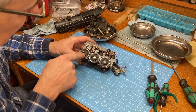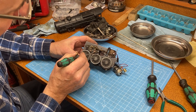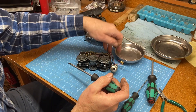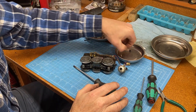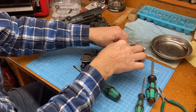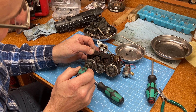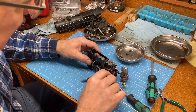These are the brushes, and underneath that right here are the commutator bars. As the motor stator turns, those commutator bars make contact with these brushes, and that's what energizes the motor. Let's have a look and see how those look. I'm going to start using another dish here for the motor parts so I don't mix them up. So these are the brushes, and they are dirty, that's for sure. And there is the commutator on the motor, and you can see that the commutator surface is very, very dirty. I wouldn't be surprised to find that just cleaning that up might get everything working correctly.